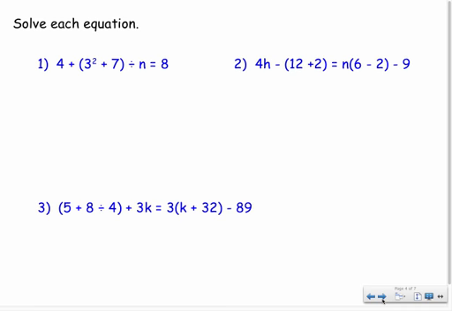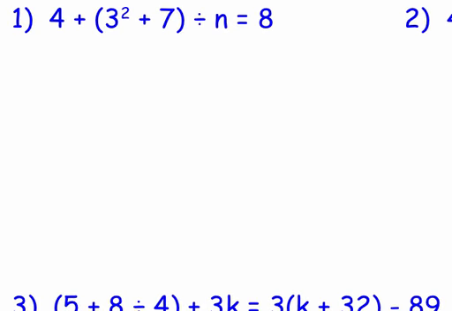A few more. Let's go look at number 1 here. Okay, now the variable isn't by itself anymore. Here's my variable. I got a bunch of other stuff on the left side with it. So let's just start simplifying, right? So let's go inside our parentheses, follow our PEMDAS. I can take my 3 squared, 3 times 3, which is 9. And now I got to work inside my parentheses. So bring my 4 plus down, and 9 plus 7 is 16.